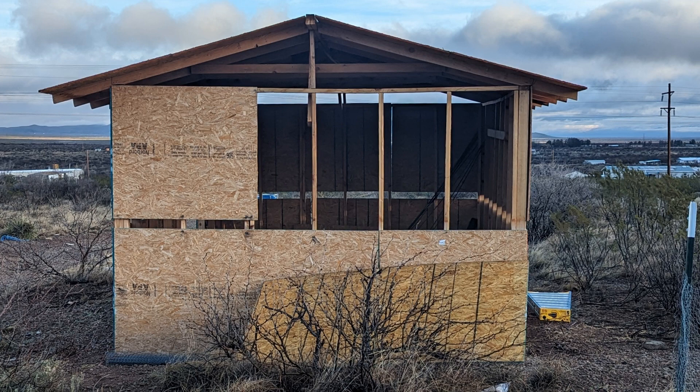The wind was also able to pull off some plywood paneling on my shed — it's a different wall than last time, the wind was coming from a different direction. I want to put stucco on this shed but I want to make sure it won't all blow off, so I need to figure this out first. It doesn't help that it's open so the wind can get inside and push outwards and pull off the plywood.